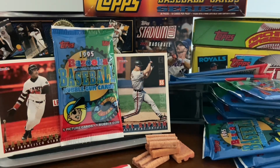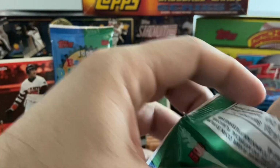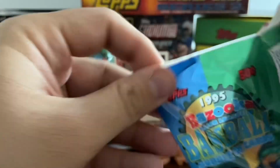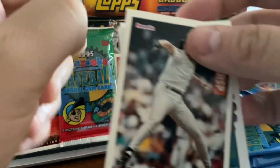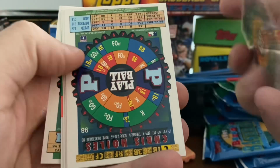Just gonna move these off to the side for just a moment. There we go. The one thing about these packs is they don't stack very well because of the piece of gum that's in them. So these packs are kind of just sitting all loose on my desk here. They don't stack well. Jimmy Key.